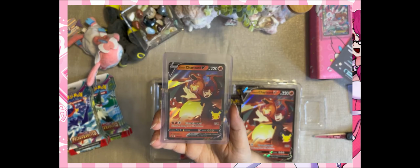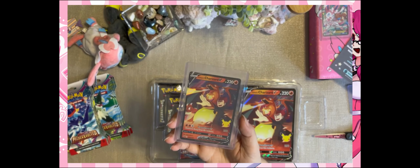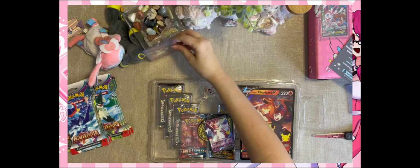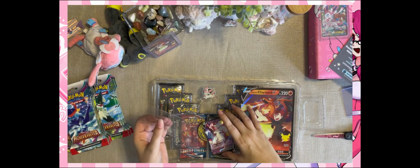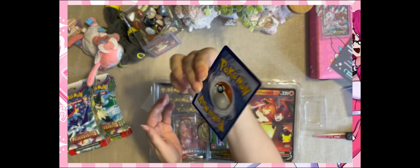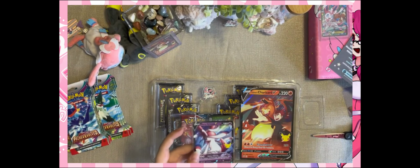So if you look at it, it's a holo, and it's Lance's Charizard V. And everybody loves a Charizard, am I right? So let's put Charizard over here. Oh, give me a sleeve, because now it's time for my favorite Pokemon. It is Sylveon, who sadly seems a little bent. I don't know why she's a little bent. Maybe she's just special like that.